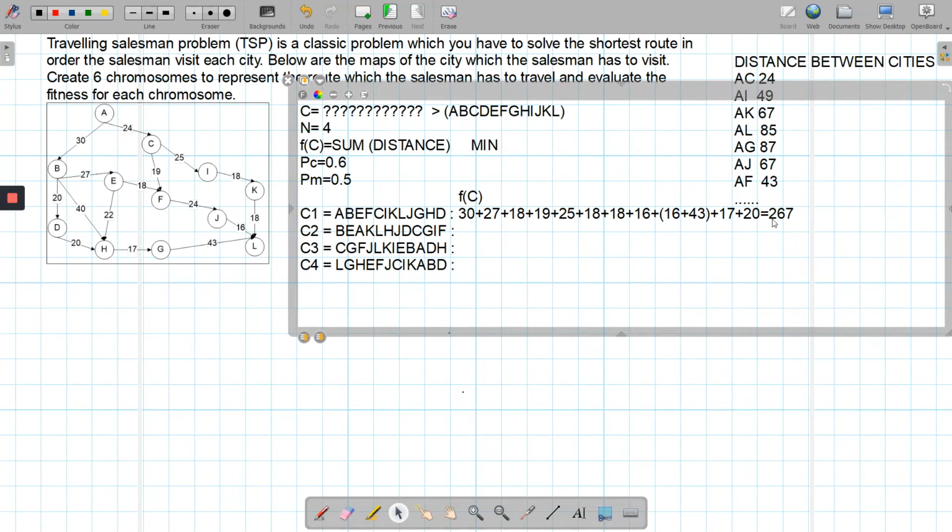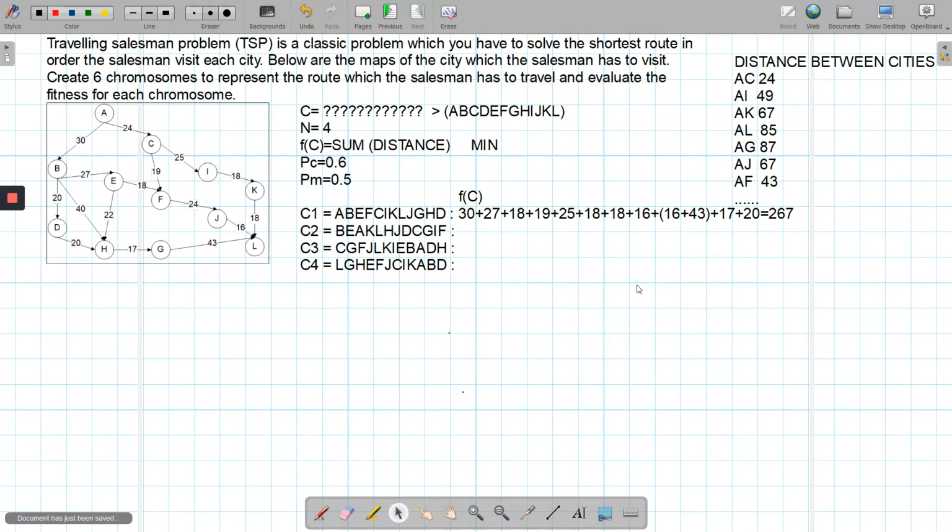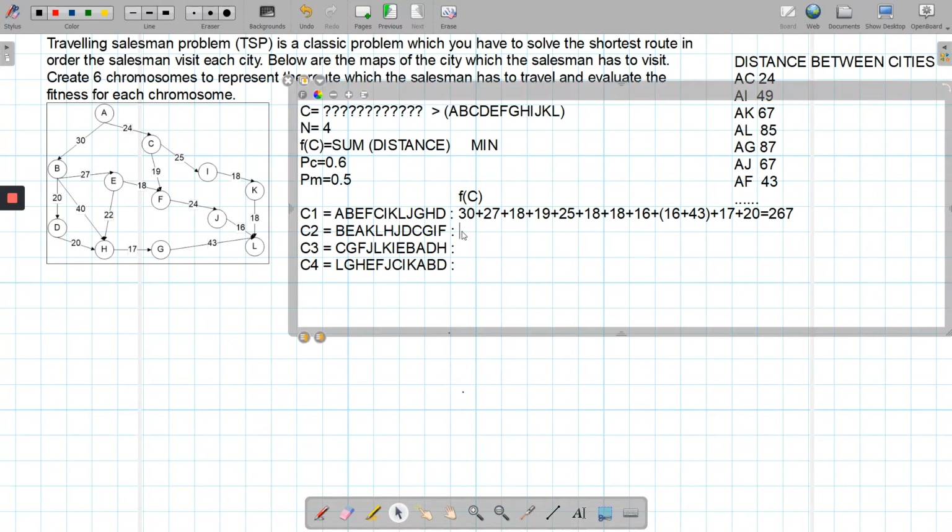This function for this one total cost 267, or the total distance, sorry. And then for chromosome number 2, so the distance between B and E, maybe he starts from B, 27 to E is 27 plus, then go to A, from E to A will be 27, whether to go from this path, or to go from this path, or to go from this path. So which one is the lowest?